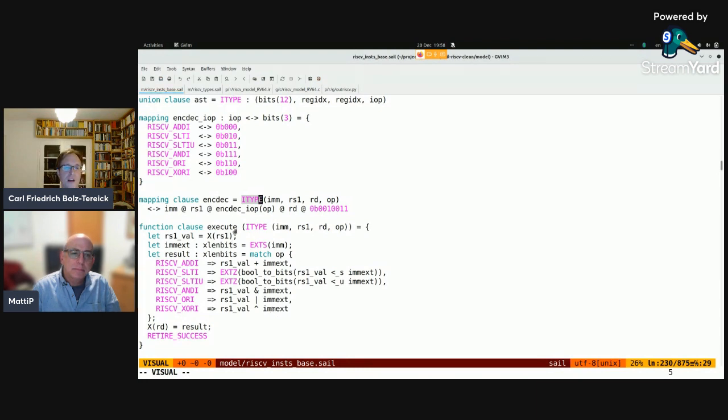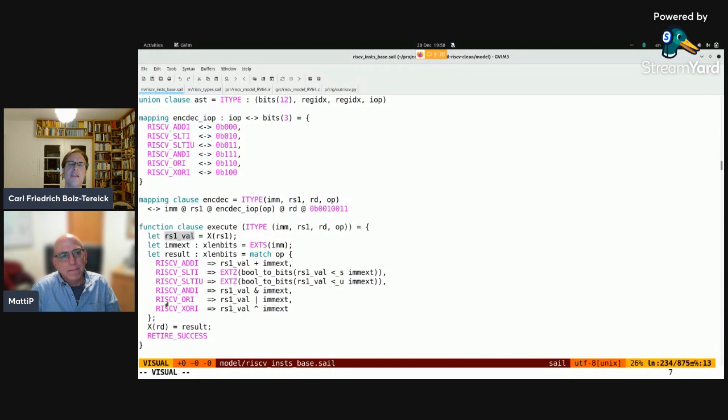And so to see what the I-type does, first it reads the source register, and that's what this weird capital X function is for. And rs1 is like, every register has a number, so it gives you the value stored in one of the registers of the machine, and then you have the value of that register. And so this is an example of the I-type, or this is the actual I-type? Because rs1 could be any other. Oh, I see, up above it's also rs1. All the way through, it's defined as rs1, but it could be any register.